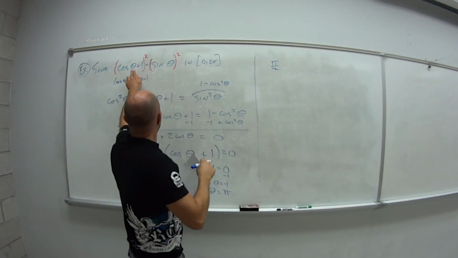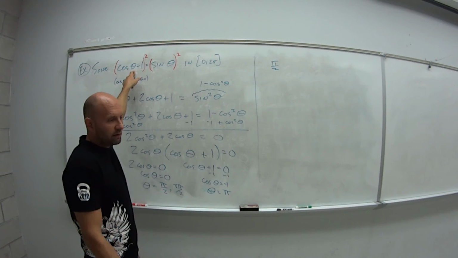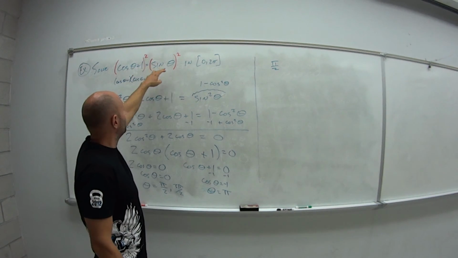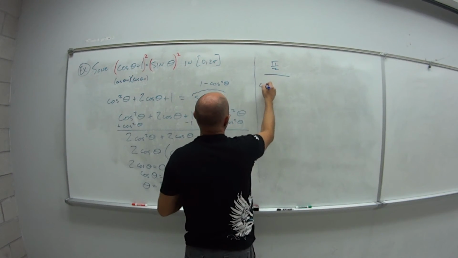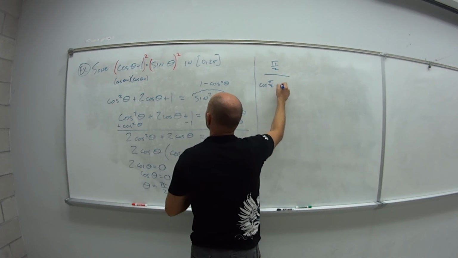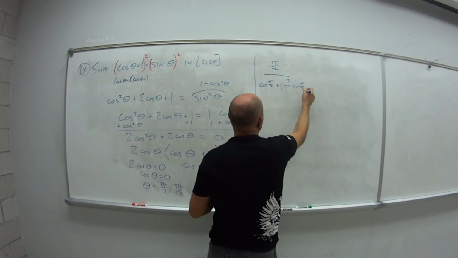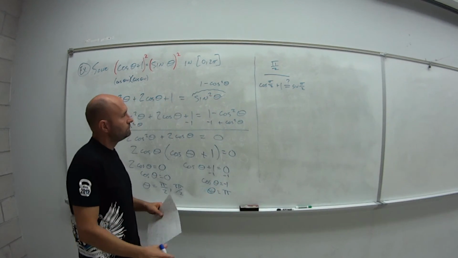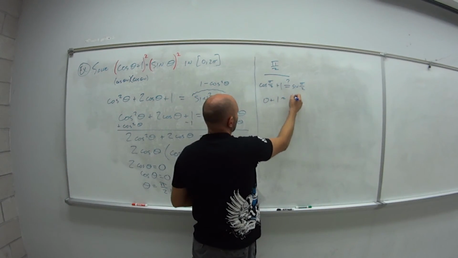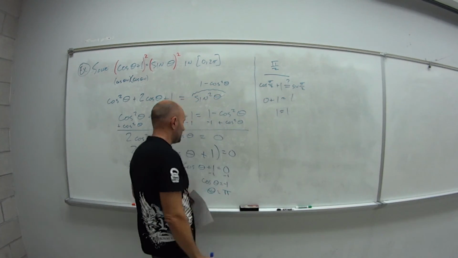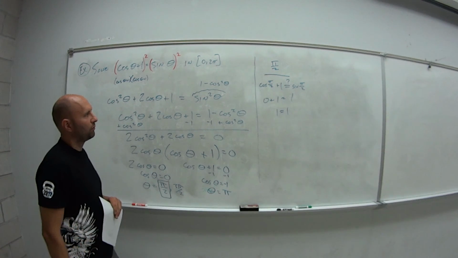So if I plug in pi over 2 for theta, so think of this when we had the problems where we solved for x. X equals something, and we plug it into the original equation for x. So for pi over 2, if I plug it in, I get cosine of pi over 2 plus 1. Does this equal sine of pi over 2? Well, cosine of pi over 2 is 0. Sine of pi over 2 is 1. 1 does equal 1, so we know that at least pi over 2 is a possible solution.